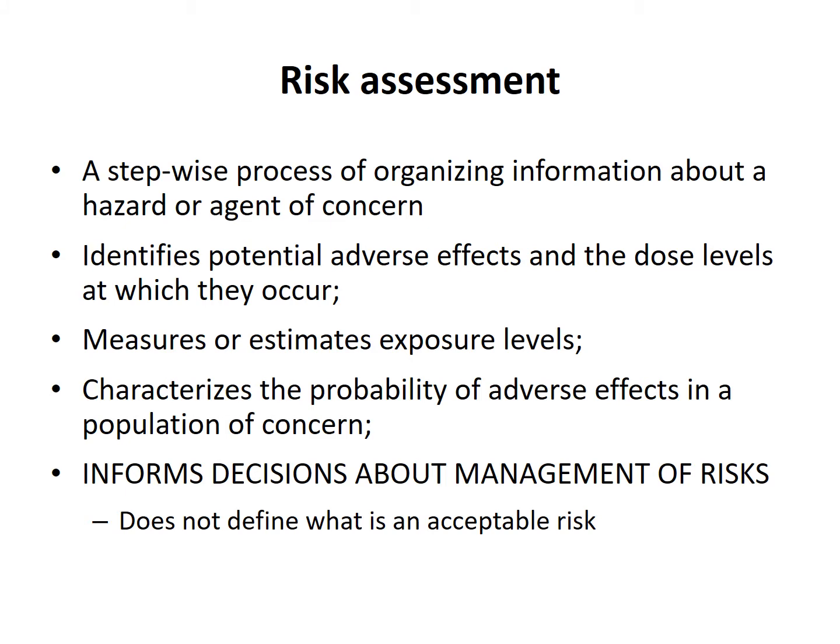So the short version is that it's a stepwise process of organizing information. So it's essentially a way of creating a report about the things that are happening. So what are the potential adverse effects? What are the dose levels where we might expect these adverse effects? And then who might be some of these populations of concern? So the reason that we do this is it informs decisions about the management of risks. This is the key point here. It does not define what is an acceptable risk.